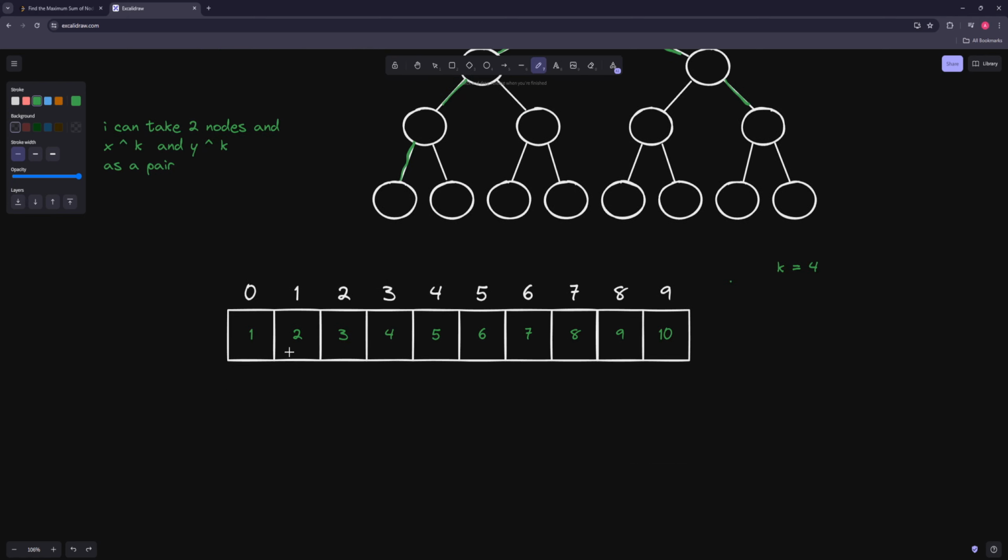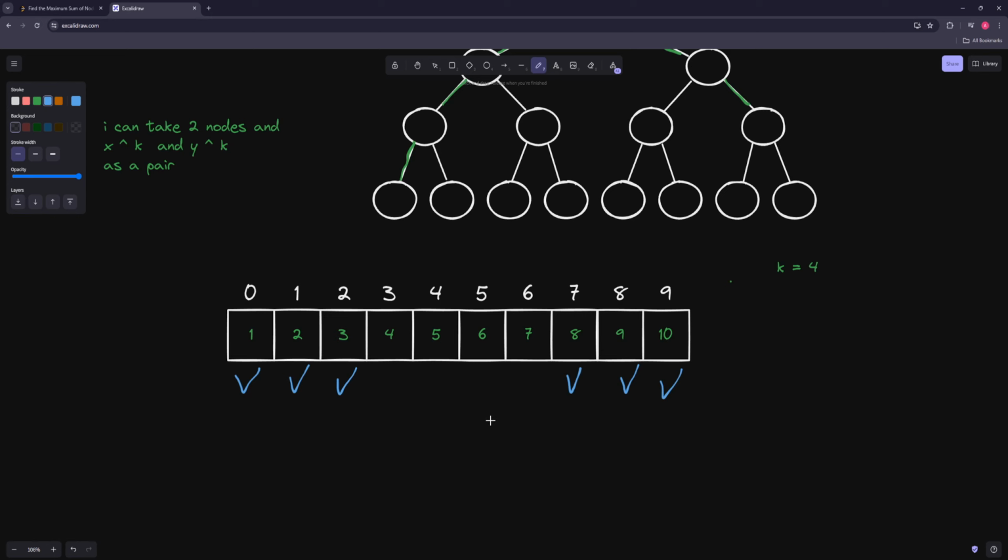So essentially, what you're going to say is, okay, well, what if I just take every node that when I XOR with k gives me a bigger number? So let me find those. This gives me a bigger number. Maybe we'll have a little check mark. This gives me a bigger number. This gives me a bigger number. This gives me the same number. And then 5 would give you less. 6 would give you less. 7 would give you less. 8 would give you more, I believe. 9 would give you more. We'll double check these, and these.